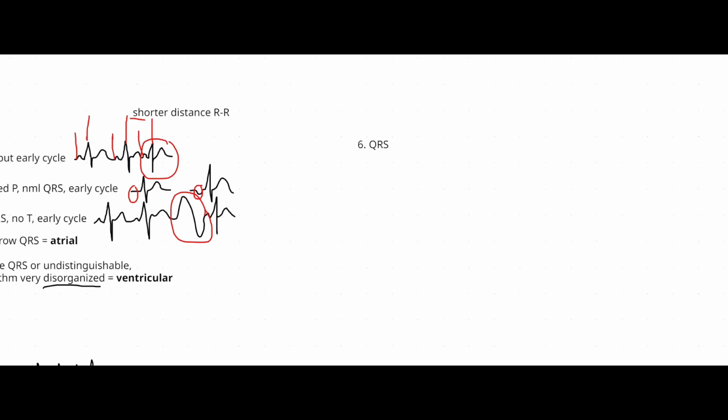Just don't get confused. Okay, so from this point on, the other things that we're going to be looking at are not really rhythm related. And we've already talked about the ST segment. Oh, actually, no, we didn't. So ST segment, so now is it elevated greater than 1 millimeter from baseline? That is likely an ST elevation, that's an infarction.